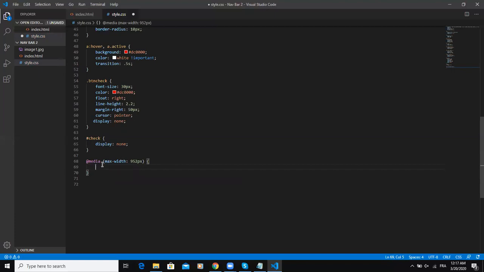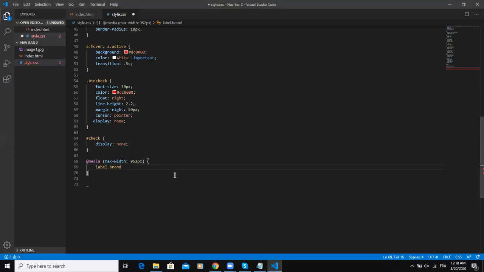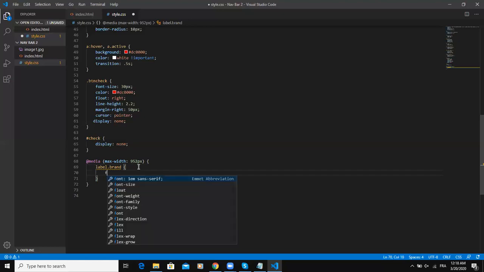Okay, so here I will redefine certain of my tags again, like my brand. Okay, the name that we have here. So I want to say that, okay, if I reduce the width of the browser, I want this brand to have this font size.